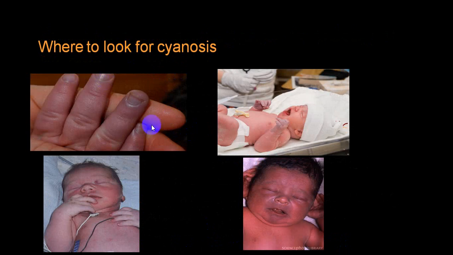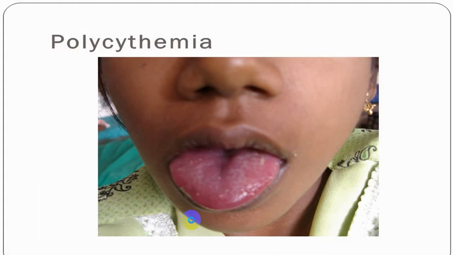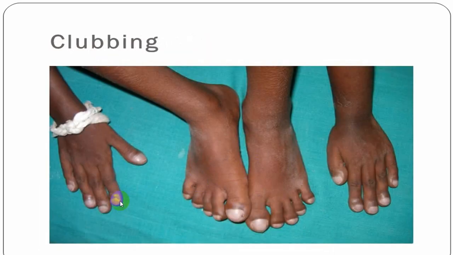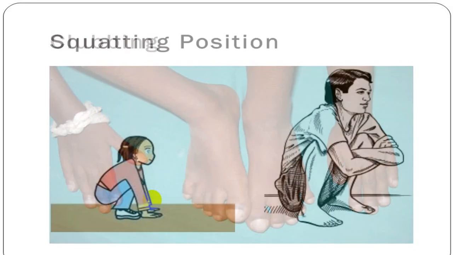So this is peripheral cyanosis, this is peripheral cyanosis, this is acrocyanosis. Try to identify all those, and in children always keep acrocyanosis in mind. This is a patient of polycythemia, so it will give you a central cyanosis. So the tongue is blue, and the lips are also blue. If you have clubbing with cyanosis, it will be more in favor of what we call cyanotic congenital heart disease, or chronic hypoxia in case of respiratory conditions, which will produce cyanosis plus clubbing.